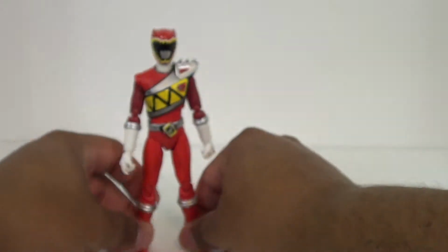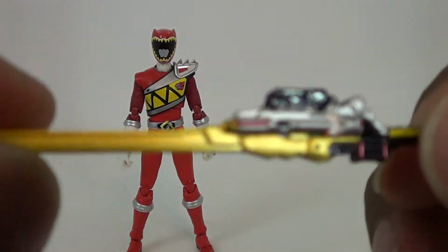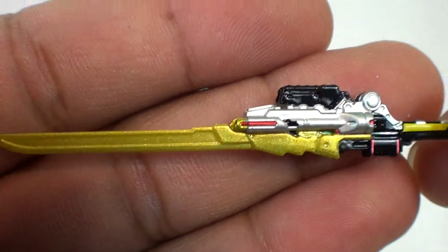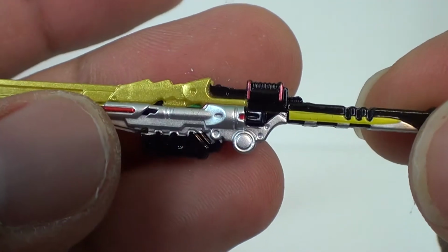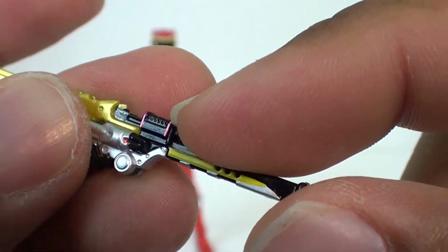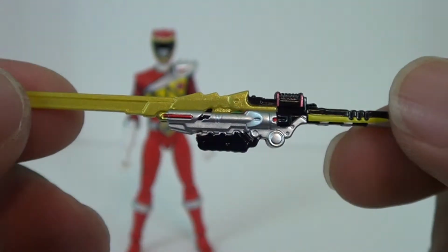So yeah, and accessories, he doesn't come with a lot, but, you know, he comes with everything he needs. He does have the Gaburi caliber here, which is really, really nice. Look at the detail on this thing. And I have the role-play versions of these things, and I gotta say, this is really, really good. I almost feel like if this could move, you know, just give me a little, but it doesn't. This is very, very cool. Nothing opens up on it, but look at the detail.